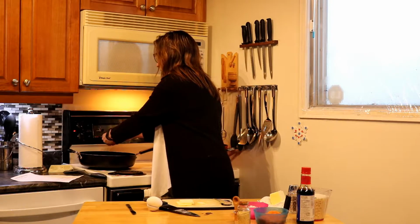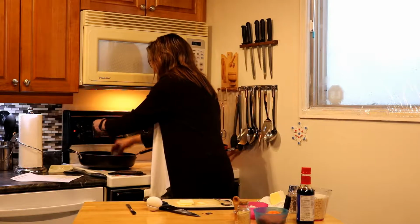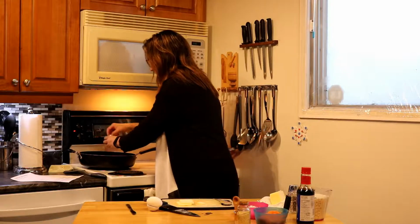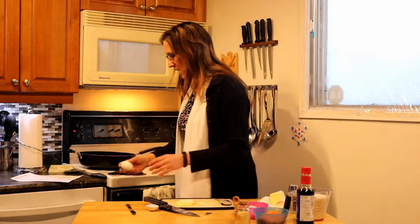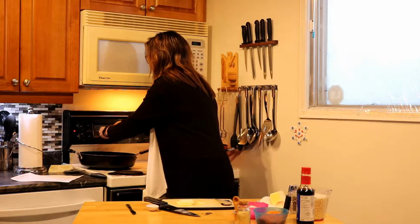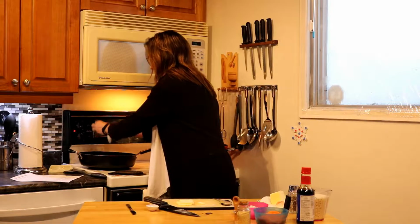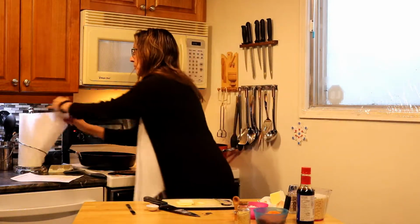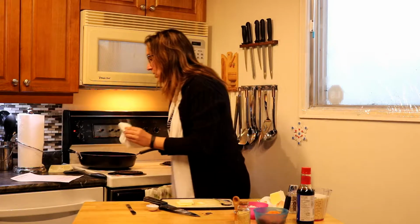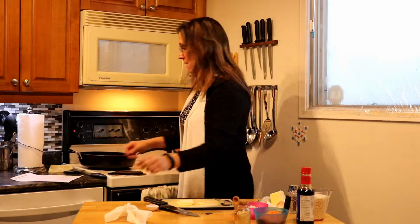Someone's got to teach me how to crack eggs without adding the shells. I'm going to turn that down a little bit because I think my medium high is like hotter than the average medium high. I swear. Okay, so I crack those into that pan. Wipe off my fingers.